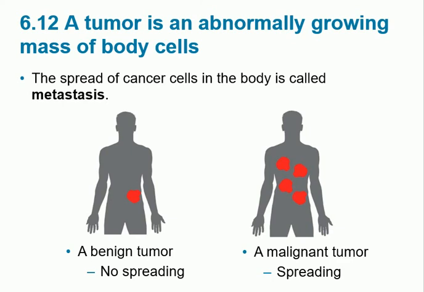Did you understand the difference? The malignant is completely uncontrolled. The benign is uncontrolled, but to an extent. Does the benign tumor invade the surrounding? It does not. It just grows and stops. Does the benign tumor spread to a distant organ, like start in the liver and go to the bone? No. This is called metastasis. Like part of the cancer detaches, somehow reaches the blood, and goes to a completely different organ. This is called metastasis or spreading. And this is the difference between benign and malignant tumor.